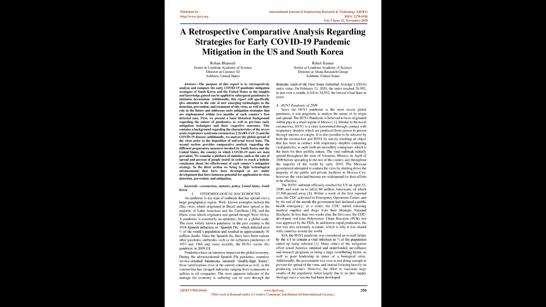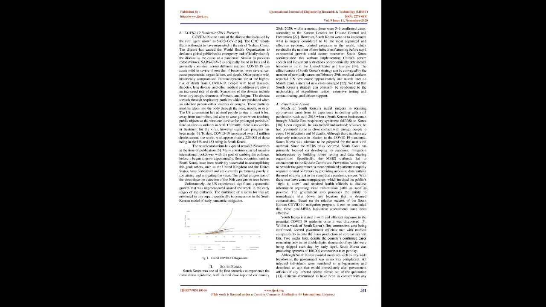The Mexican government attempted to contain the virus by shutting down the majority of the public and private facilities in Mexico City. However, the virus had become too widespread for their efforts to be effective. The H1N1 outbreak officially reached the US on April 15, 2009, and went on to infect 60 million Americans, of which 12,500 passed away.